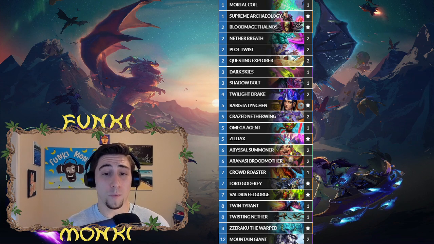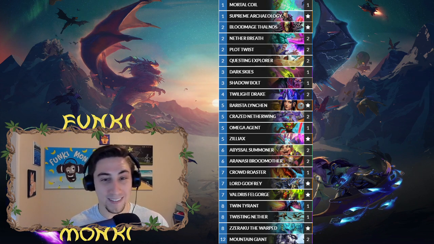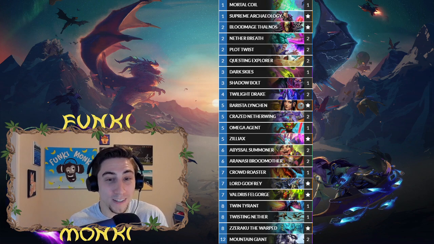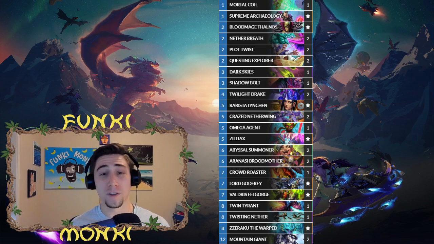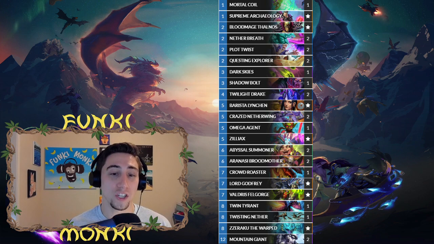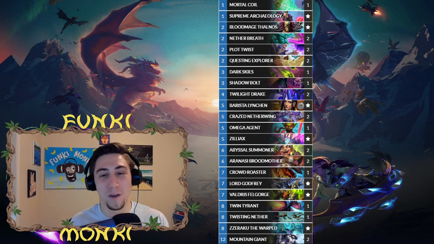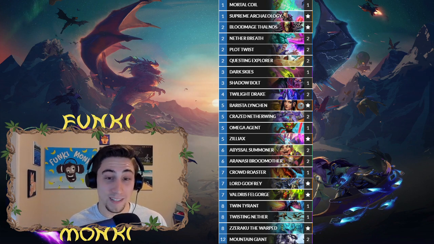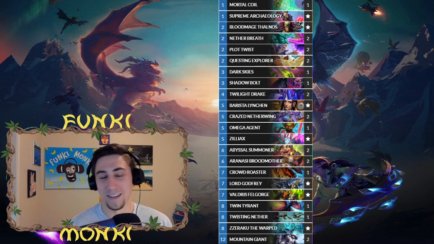So not only do we have a pretty strong mid game with this deck, with the Twilight Drakes and the Mountain Giants, into Crazed Netherwings, into an Abyssal Summoner, but we also have a really, really strong late game as well. For when we complete the quest, we can just start throwing down a bunch of removal stuff, as well as playing a couple of these strong dragons each turn. And then we have one of my favorite late game combo options. We have the Omega Agent and the Barista Lynchen, so that way we can just drop a full board of these Omega Agents for a couple turns.